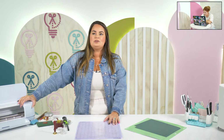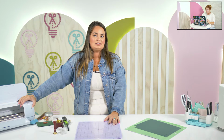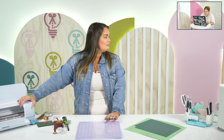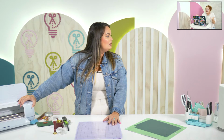What is a Silpat mat? Oh, I don't know. Let me Google it. Please do. Silpat mat. Oh, it's like the ones that you lay in your oven. Oh, yeah. Like the rubbery ones. Yeah.